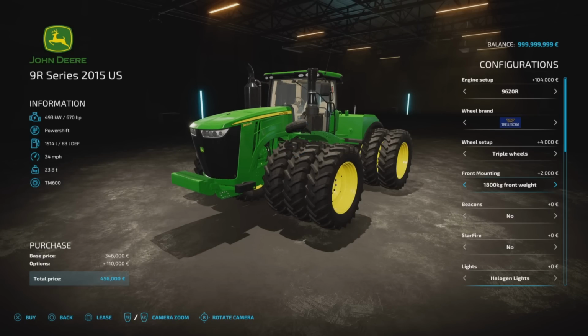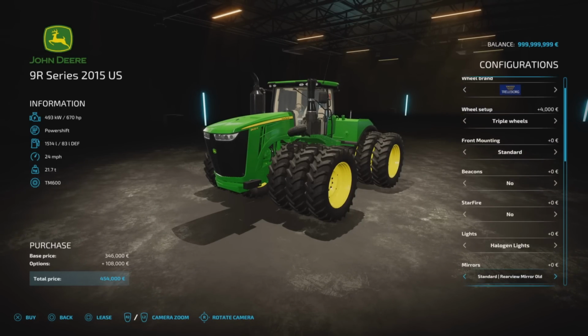Then we go to the rock box. I'm sure it was on this one, wasn't it? Yeah, rock box with rocks in, blade undermount, and then back to standard. Beacons were the same. Why have we stopped? There we go. Beacons are the same. Starfire was the same. Lights option was the same.